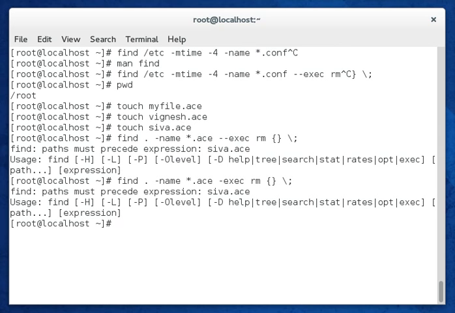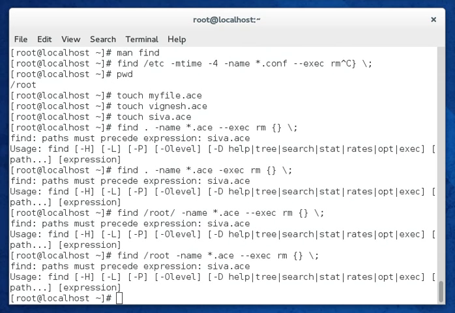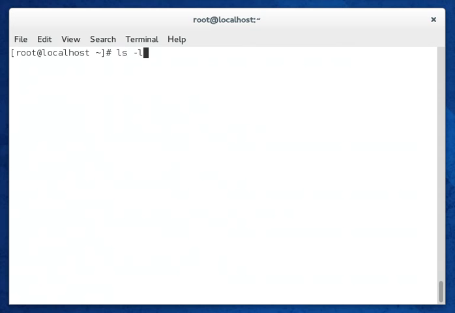First, it must see the expression. The problem is I put the absolute path here. So the command was find followed by the path, which is going to be dot, and the search criteria followed by what we are going to search.